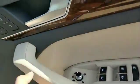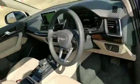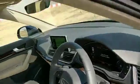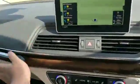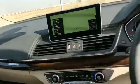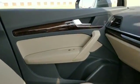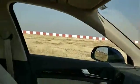And this panel here is, you know, slightly plasticky, could have been leather covered for a more premium feel. There are a few things which make the front part of the car feel not as premium as it should have, although everything on the dashboard has been set up very well. The quality of materials up top, these wood inserts, everything has been put together very well. So the quality of materials is pretty good on the dash, although on the door panel we have a couple of complaints.